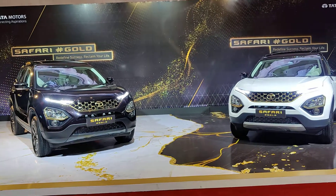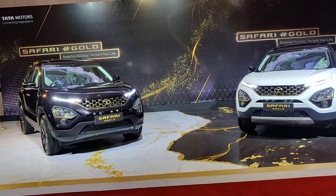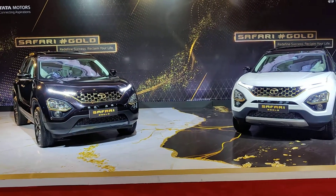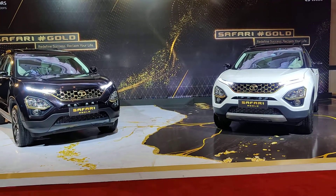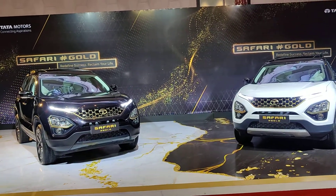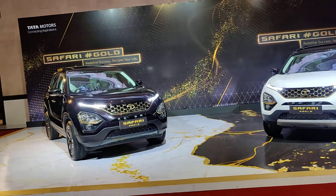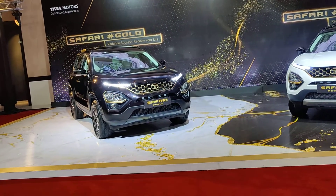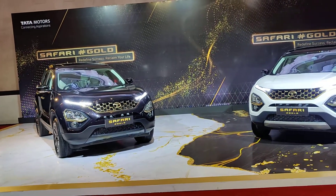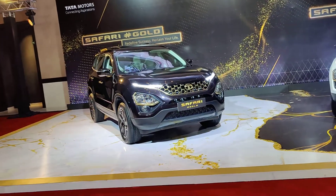I think this is one of the very few and very unique ideas for a limited edition. A lot of manufacturers have played with a lot of ideas that have not worked. I think this could work because of the upcoming festive season — these cars are also going to be displayed at the IPL. That's one of the reasons why this edition has been made, and the third reason is this is something very unique, very special, not seen before in a very long time. It's also a much bigger car as a Tata flagship, and coming in a Gold Edition, there are so many reasons why this edition makes a lot of sense.